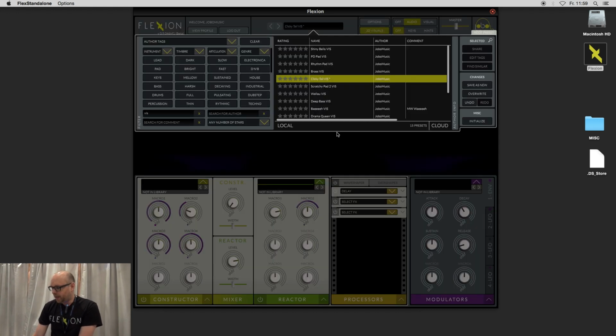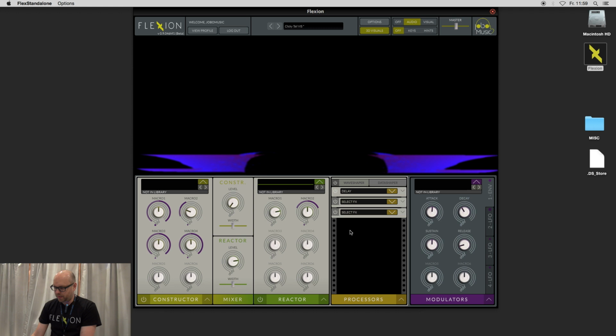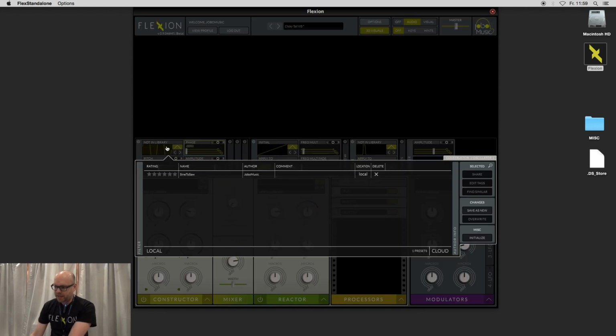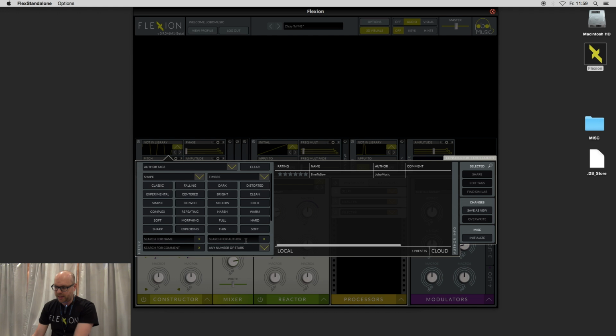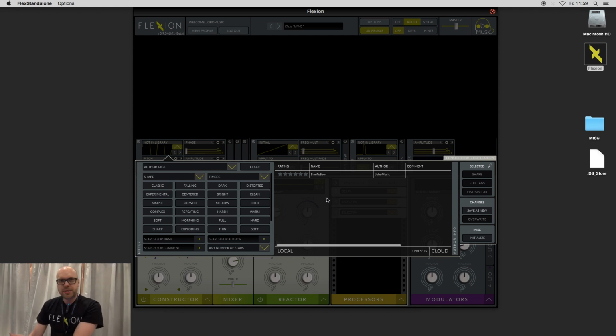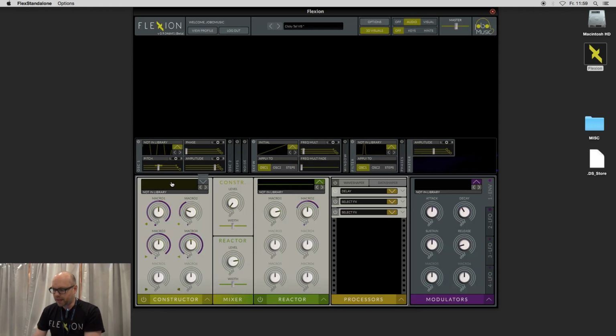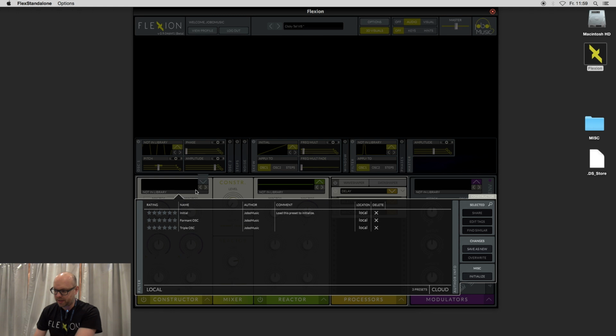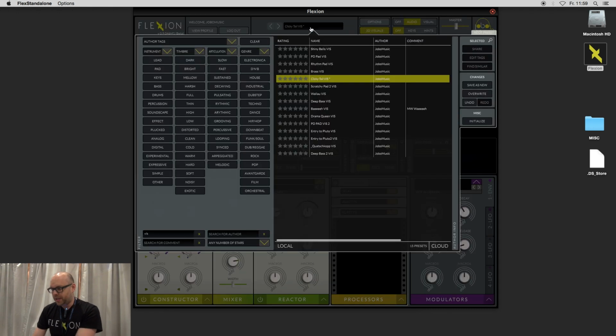And we have a preset browser, so you see all these waveforms we make here, they can all be saved as their own sub-preset. Each sub-preset has its own set of tags that you can use. And each preset browser is online, so you can share whatever sub-presets you make to the clouds. And we can also make sub-presets on those levels here. And of course you can make presets on the entire level, on the full level.